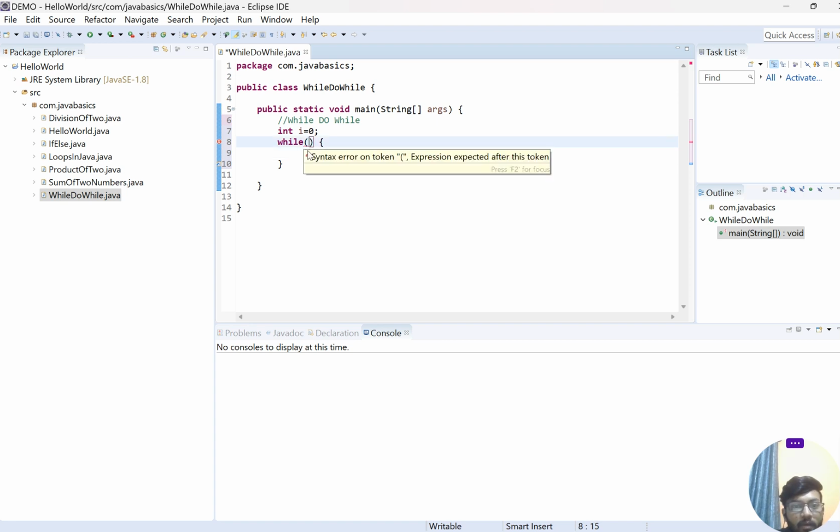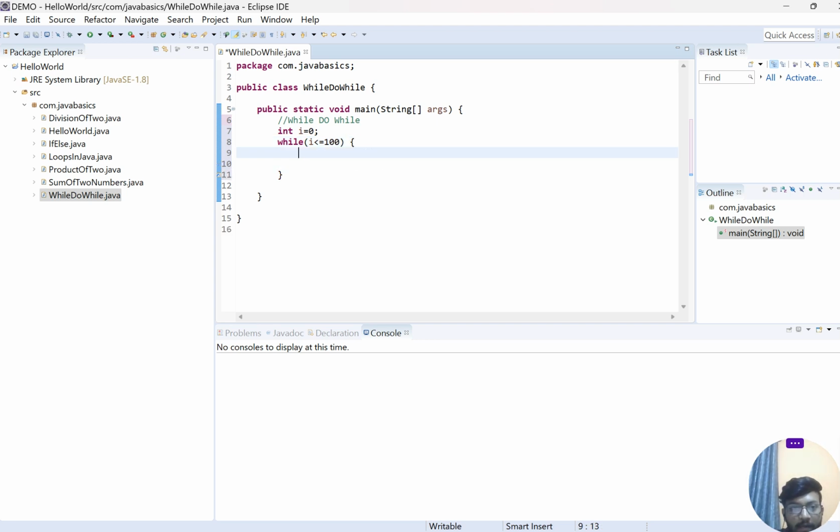Inside that while we have to give the condition. So we are giving the condition i is less than or equal to 100.